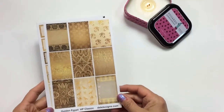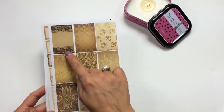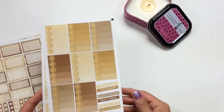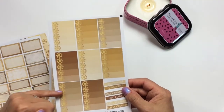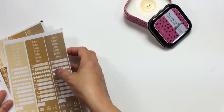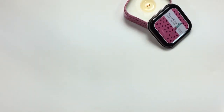The next kit launching today is printed in Happy Planner Classic and it's called Golden Egypt. It is gorgeous with gold tones, creams, and a chocolate brown. Here are your full boxes, half boxes, quarter boxes, and check boxes. Emily designed this and I love how she chose to use the flower as part of the ombre heart check boxes, along with your headers. This is a four-page kit in Happy Planner Classic. You can go to the website to see the different cuts and planner sizes.